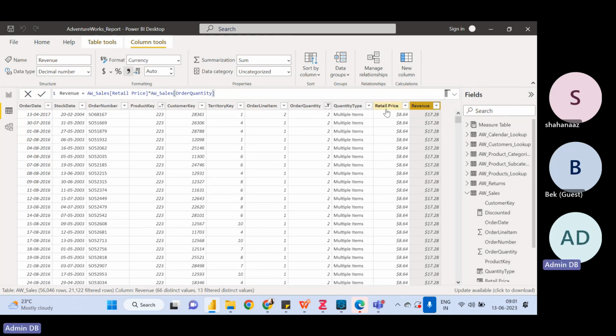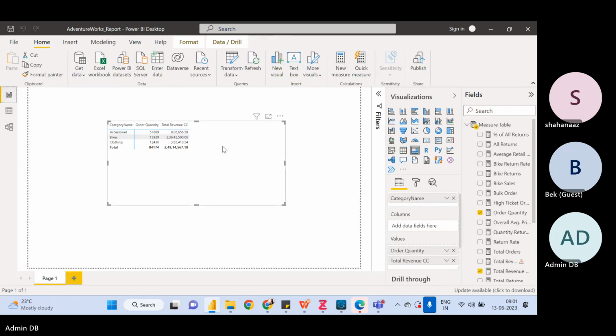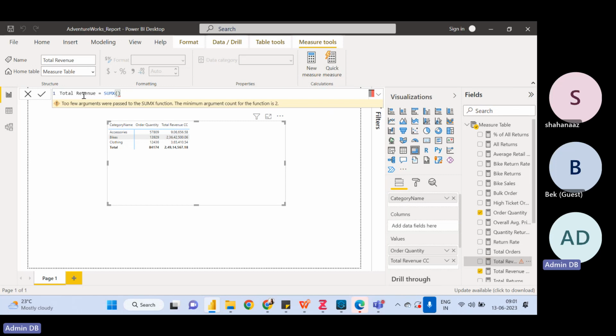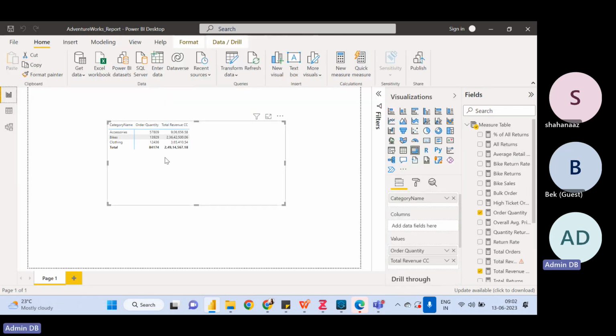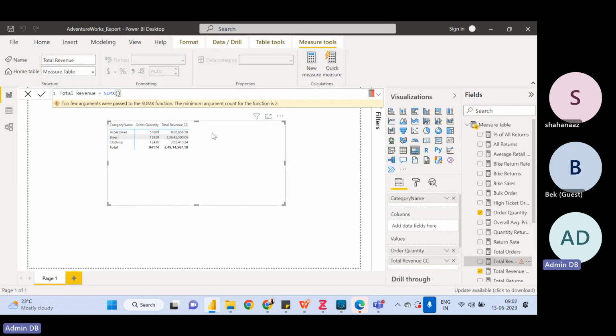So instead of doing it like this, we can do the same thing using an iterator function, which is SUMX. Instead of creating a total revenue calculated column and then applying the SUM function, we can calculate the total revenue directly as a measure using the SUMX function.